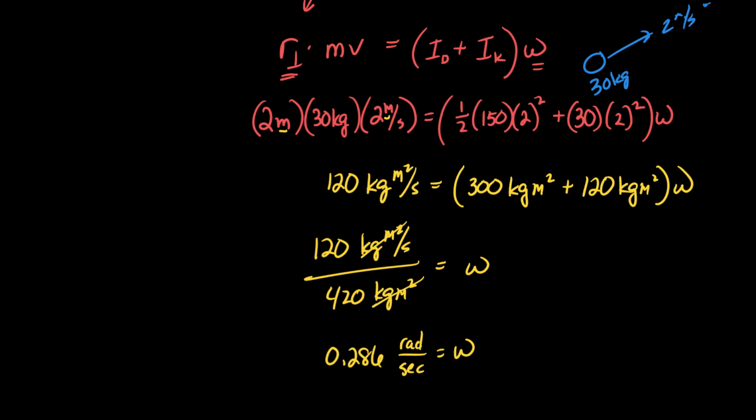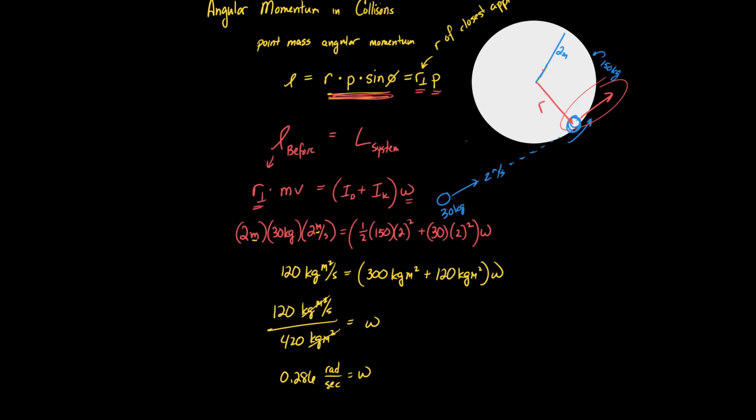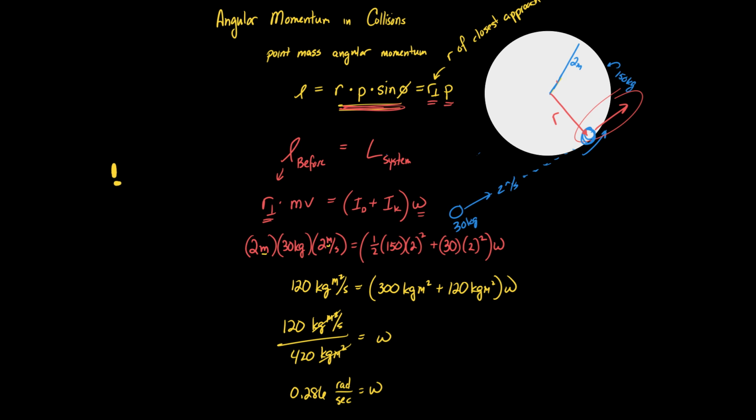You should take a minute right now and figure out if energy was gained or energy was lost. I think it's an important question. Since last time I gave you an example where energy is gained, you should see what happens here. I don't think you need me to do that, so I'm going to take a breather. But I will give you a hint that probably 1/2 mv squared is what you'll use for the kid before, because he's just running in a straight line. And 1/2 I omega squared is what you'll use after. Does that make sense? Because you have all the stuff. You have I and you have omega. You can do it. I believe.